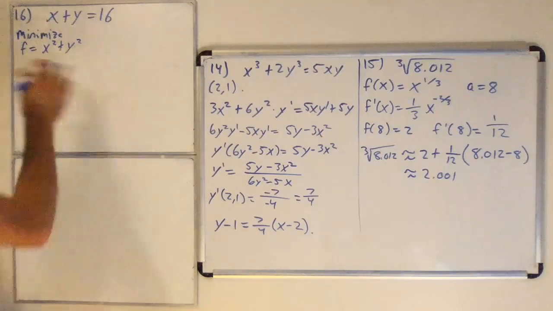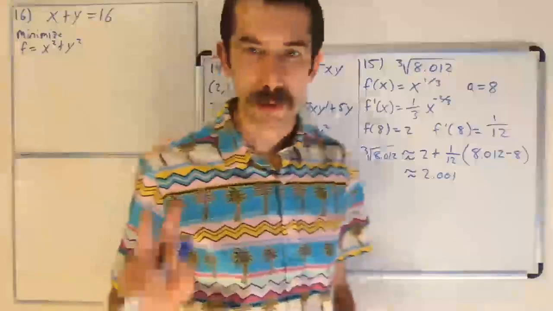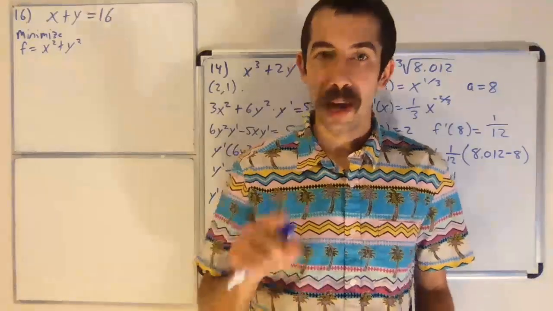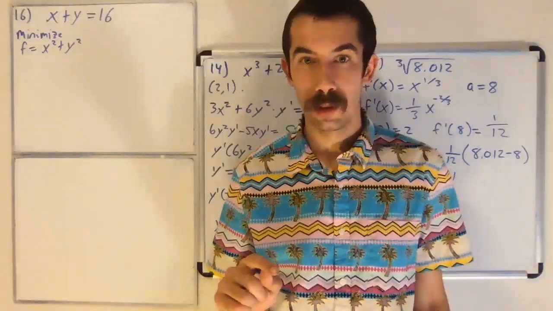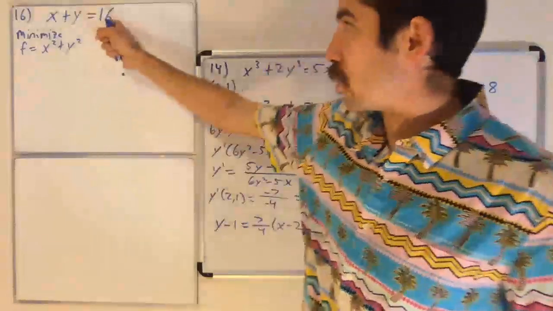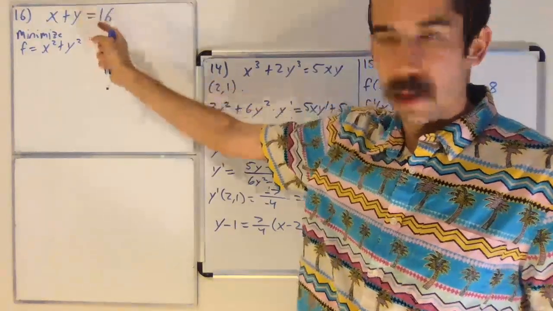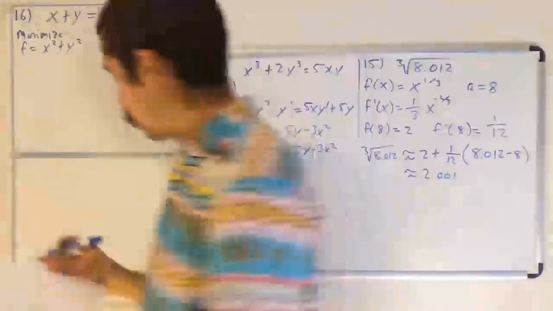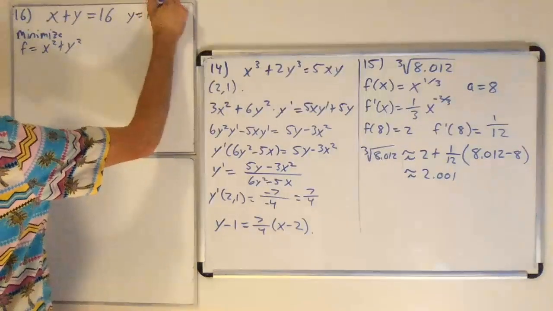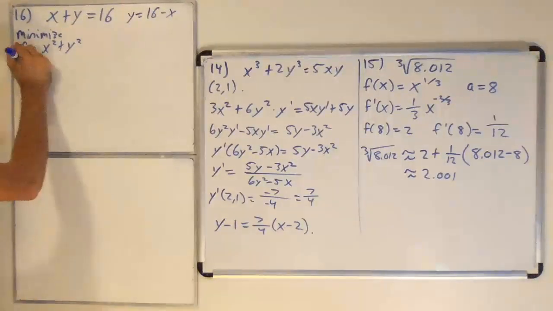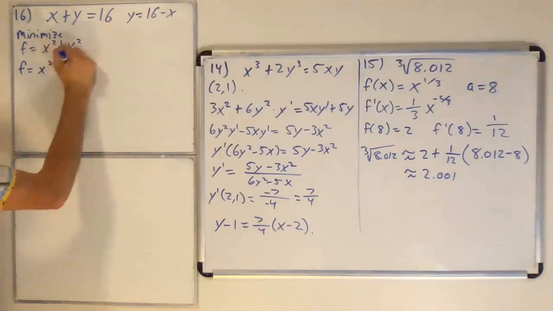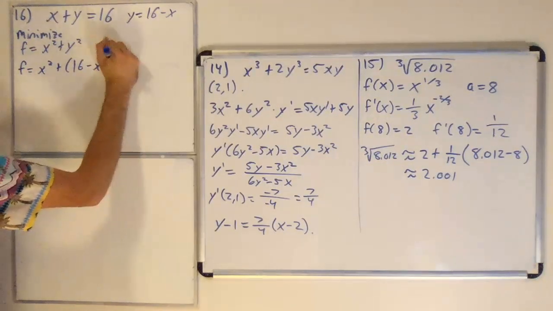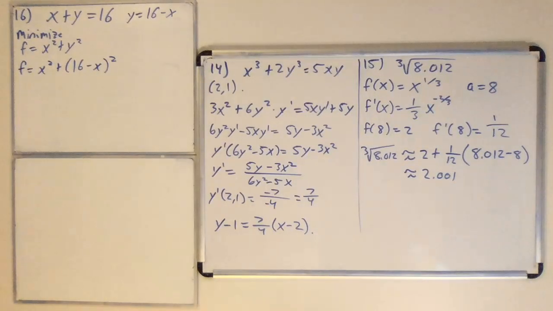Okay, and so we don't know how to maximize or minimize functions of two variables. You'll learn that in Calc 3. But what we could do is solve for one of our variables here and plug it into our function. So this tells us that y is equal to 16 minus x. So our function is really x squared plus (16 minus x) squared, and we want to find when the derivative is equal to 0, right? That's how we optimize functions, is we find when the derivative is 0 or undefined, and that's a candidate for being a max.